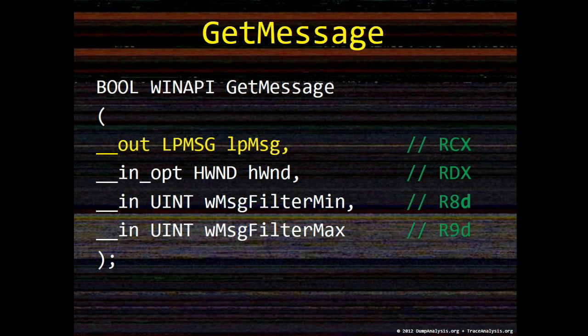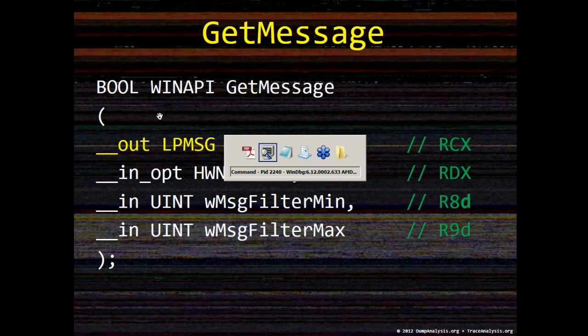Because the third and fourth parameters are unsigned integers, they are 32 bits, so they are passed as double-word counterparts of registers R8 and R9. That's why you see a D letter to the right of R8 and R9.